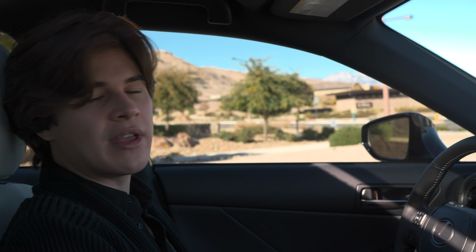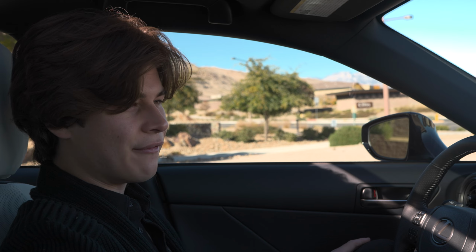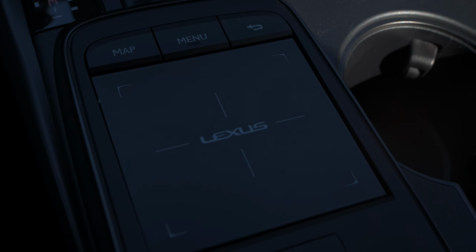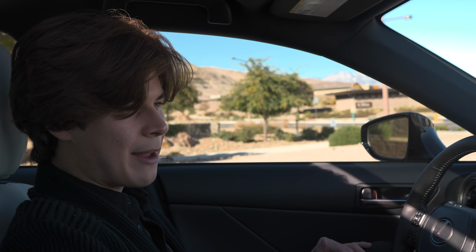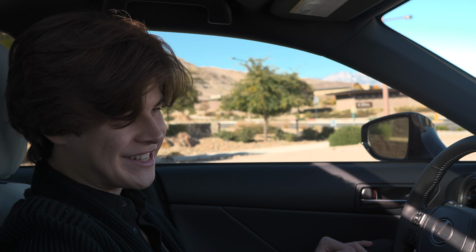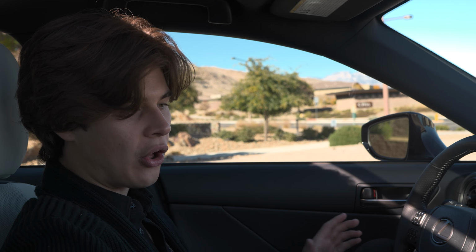And that would be okay if they use something like, you know, Audi or BMW does, and they would use the little wheel to be able to navigate it. But no, they have this really, really complicated and flimsy trackpad that is really hard to navigate at times, can be laggy. They have menu buttons and everything like that, but it really just isn't acceptable in 2023 to have an infotainment system that is this unergonomic to use at all.